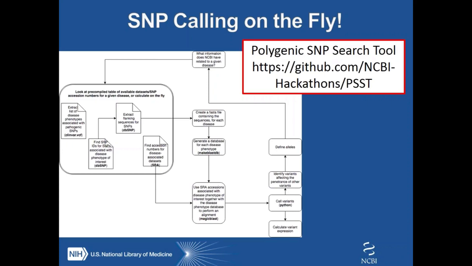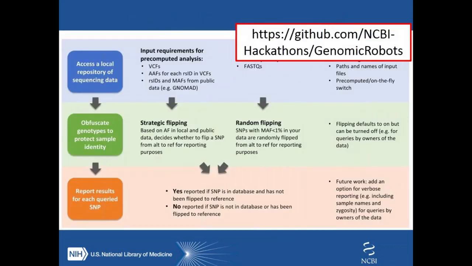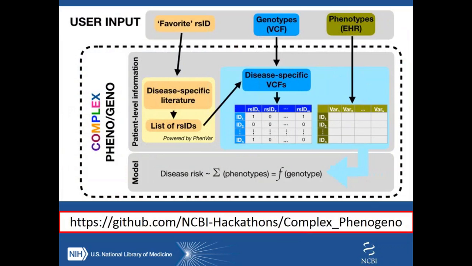And really what we're very interested in is building pipelines that define new functionality. So for example, now you can call SNPs on the fly, streaming data straight from FASTQs at rest. That's something we're real proud of, and we have some ready-made genomic robots that will anonymize that data for you as well. And we're really moving that into pipelines to look at complex genotype, phenotype information for precision medicine.